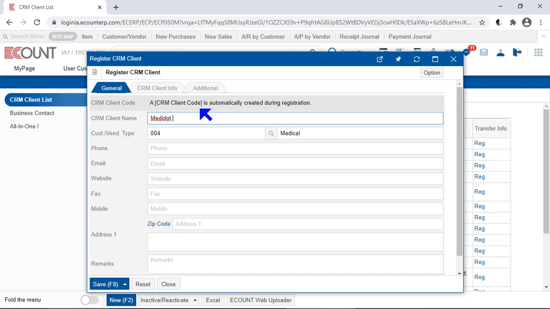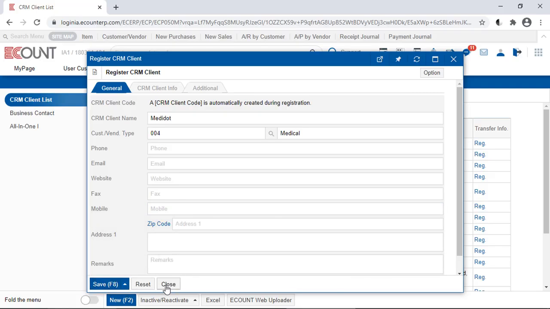And in the input screen, enter the other fields like client name, phone number, email address, and so forth. If a single client has multiple mobile numbers or multiple email addresses, you can register all of them after first saving this client.